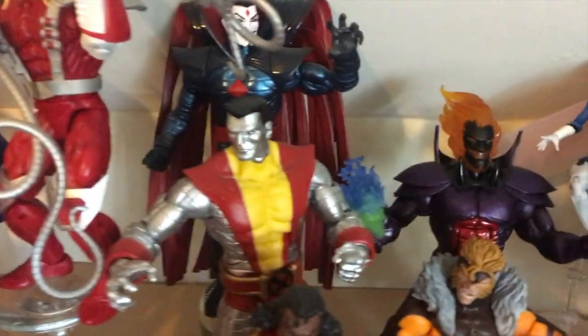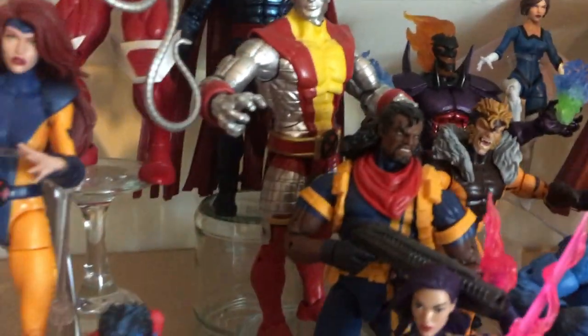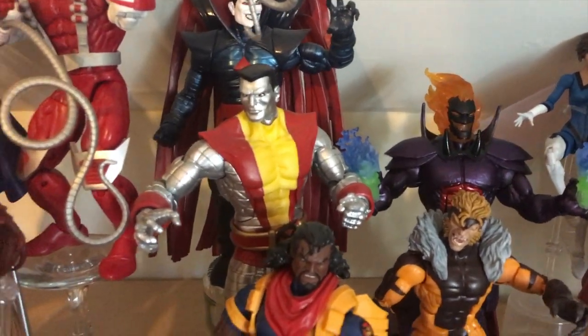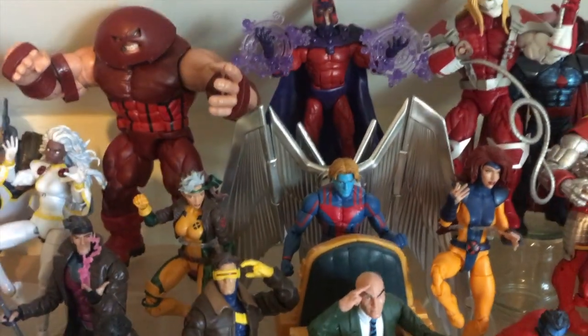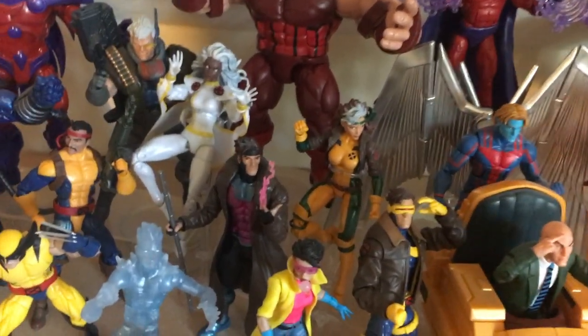Speaking of Colossus, hey, there he is. I think this is a beautiful figure. Really great. And again, when I first started getting into comics, I was at a time where Colossus had defected to join Magneto after his sister had died, and I was like, wow, these stories are deep.